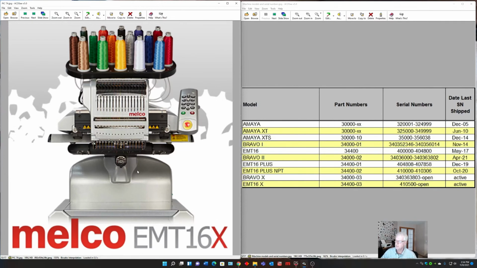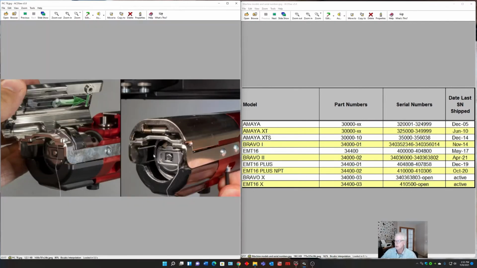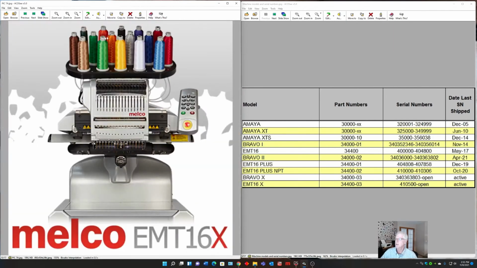Now, the current machine is the Melco EMT16X. This machine is really easy to spot because it has a different lower arm than the XT through the EMT16 has. And also, we have the Bravo X, which has a similar lower arm and thread dampeners and all that. The way that you can notice this machine is that it has a red lower cylinder arm, a telltale sign. Some people have updated their EMT16 Plus machines to the X trimmer, so in effect it's an X machine. The cutter is in the needle plate, a very heavy needle plate, flat on the top, but the telltale sign is red on the sides. It also had a new thread tree on the top that was just a little bit different than this one.